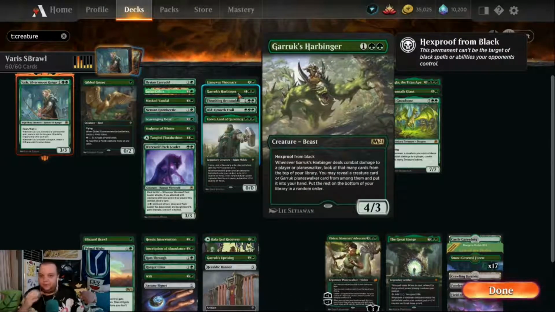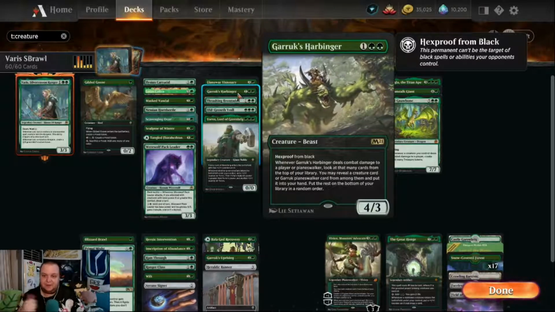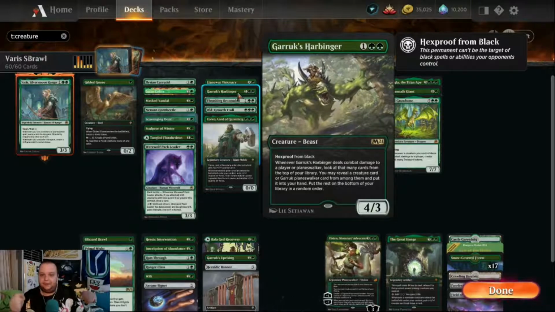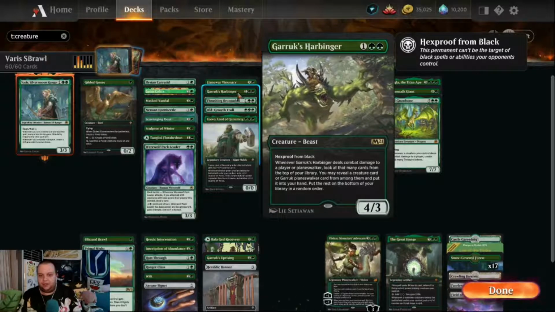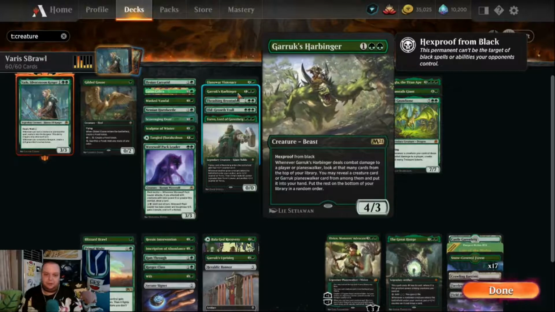Garruk's Harbinger is a beast. What else can I say? A 3-mana 4/3. It has great stats for its casting cost. When it deals combat damage to a player or a planeswalker, you get to look at that many cards. You can reveal a creature card or a Garruk planeswalker card from among them and put it into your hand. Put the rest on the bottom of your library.